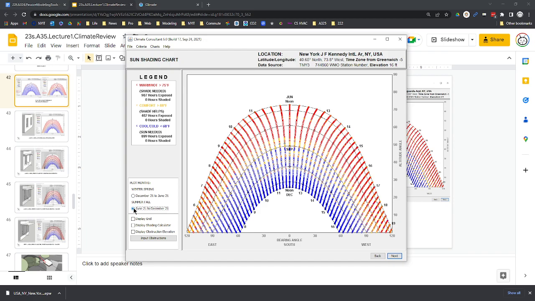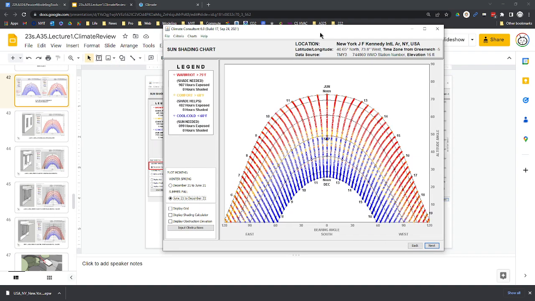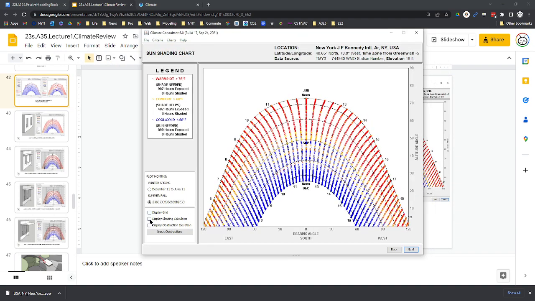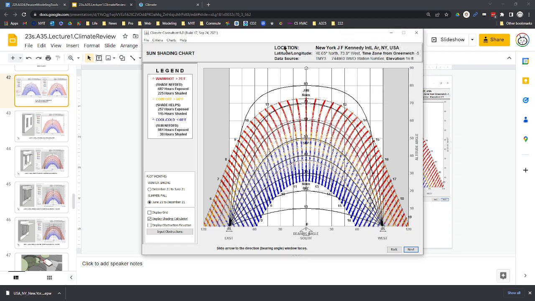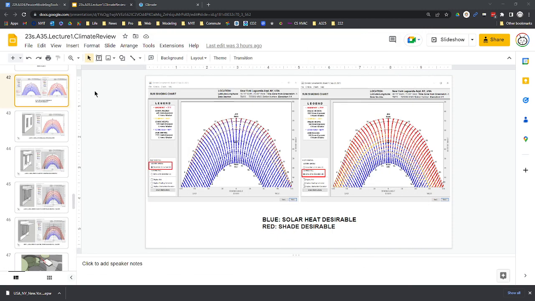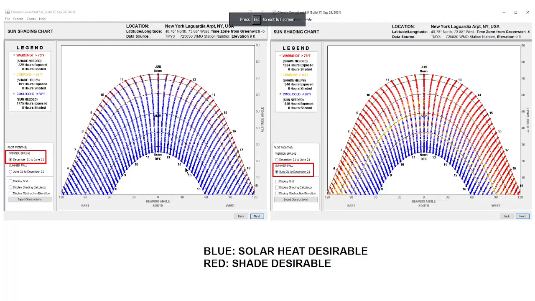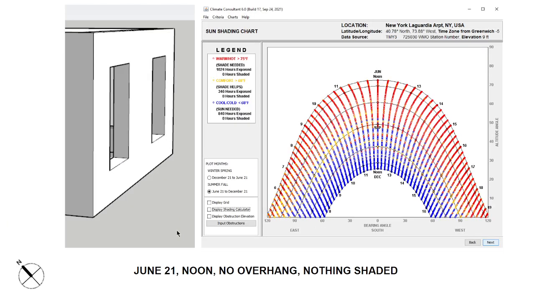But then what about the sun shading angle, the optimum sun shading angle? What are we talking about there? Well, if we turn on the solar display calculator, we get this description that I find sort of confusing. I'll try to explain it. So let's just table this for a second and look at these slides. I should remember that you have to have both of these to understand the year. There's two different charts. If you don't understand that, ask me.